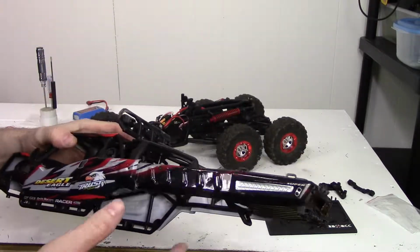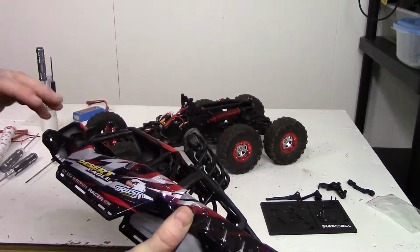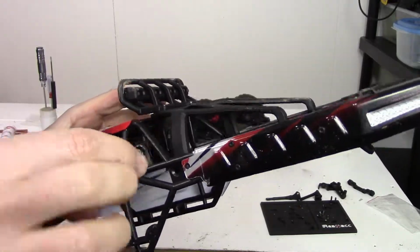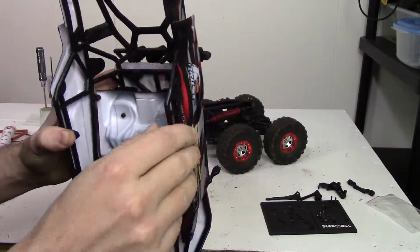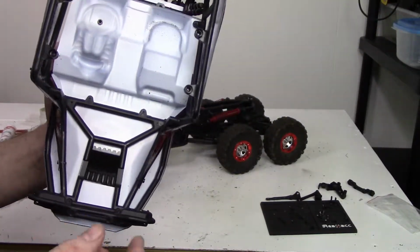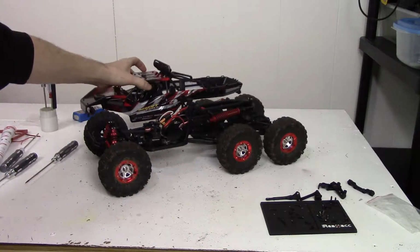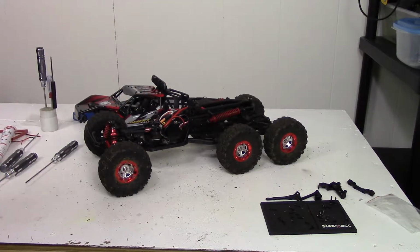So when you're taking it off, you have to undo a little bit of the body panel to get at a couple of the screws. So you just have to take off 1, 2, 3 screws there, and that allows you access to the screw there. Same on the other side. And then there's a couple screws. You have to come up through the bottom here, here, and here, and then a couple more in the back, and 2 in the top. And that's all you have to do to take out all the screws to get the body off this thing.